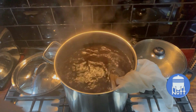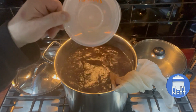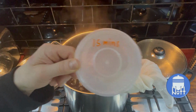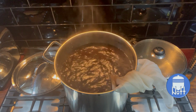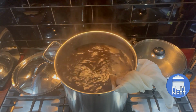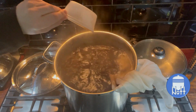With 15 minutes to go, there's a couple of things I need to do. I need to add the 15-minute addition. Now, there's no late hops in this batch, so I'll just be adding half a whirlflock tablet and some yeast nutrient. Whirlflock is made up of carrageenan amongst other things, which is an extract of seaweed, and this has long been used by brewers to clarify beer.